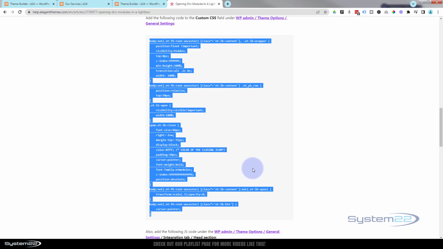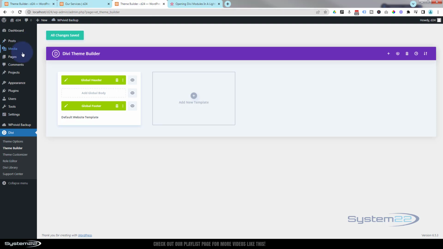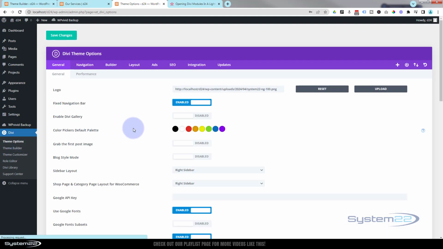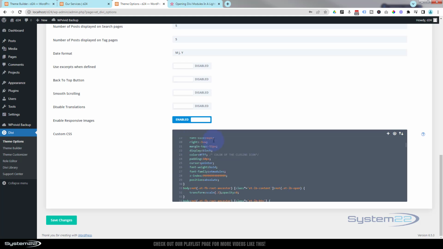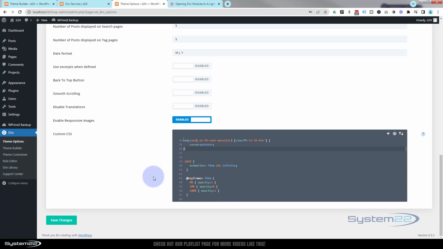Control C to copy. Then we need to go back down to our dashboard. This time we're going to go to either your theme customizer or just the theme options. We're on the general tab here. We roll down to the bottom, and we've got a custom CSS panel. If there's something in there, you can just scoot it down and paste this code on top, or you can put it at the bottom right there. And there it is. I'm going to undo that because I've already got my code further down.